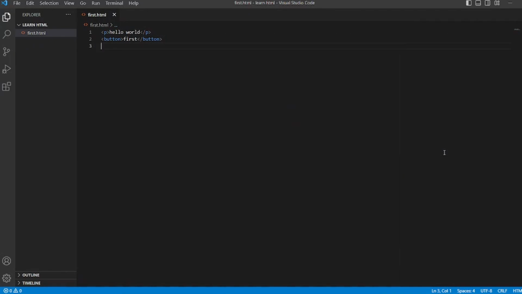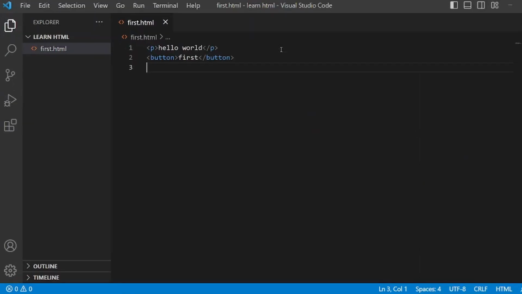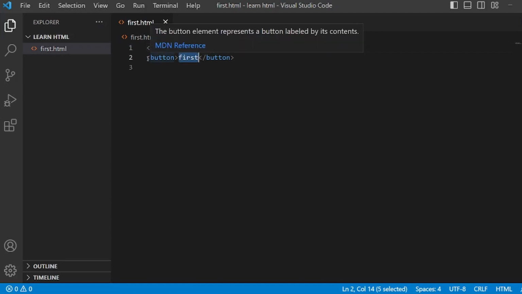So now let's see some HTML terminologies. First let me make this bigger. Each of these things that we are displaying on the web page is called an HTML element. So button is a kind of HTML element. Paragraph is also another kind of HTML element. And this thing is called tags, HTML tags.